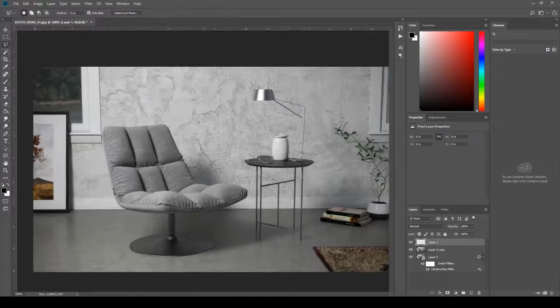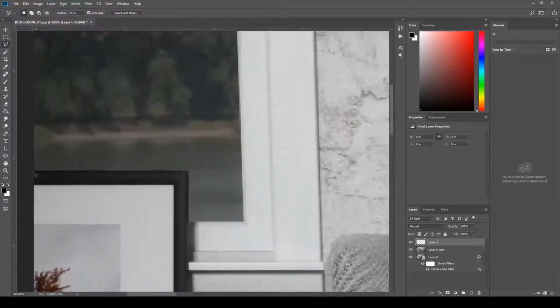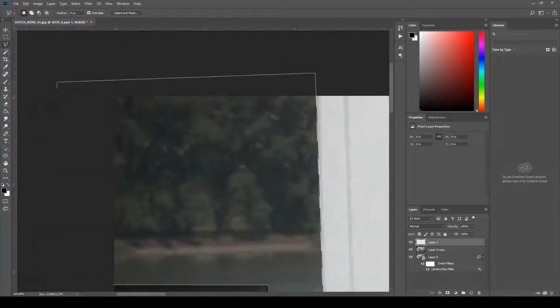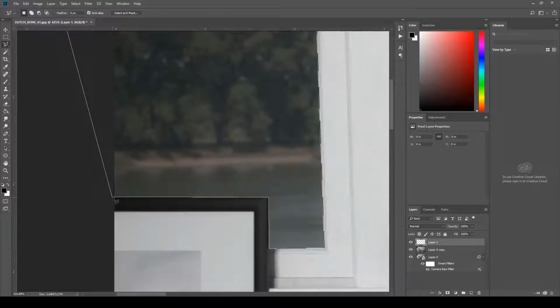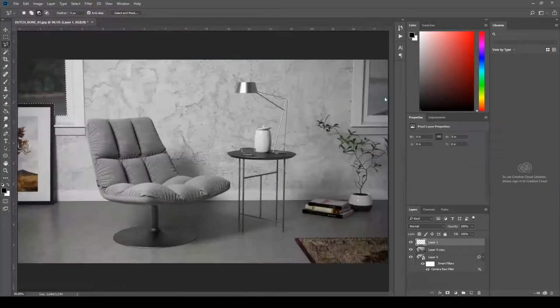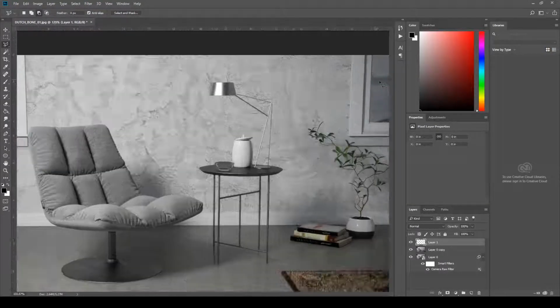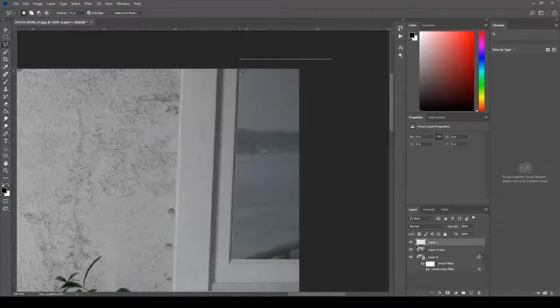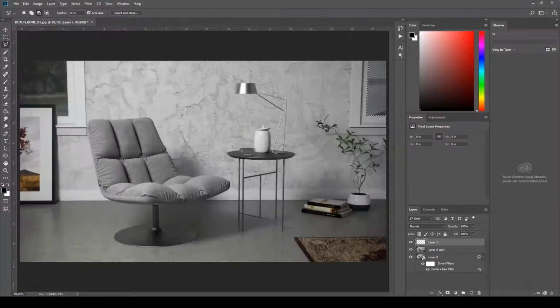Now it's time to select with a quick mask this kind of windows here, like this. Brushes, not selectors.